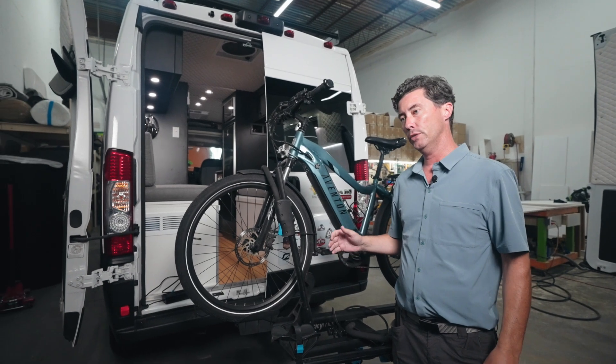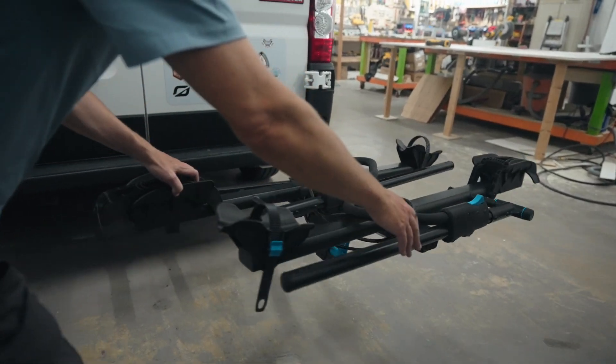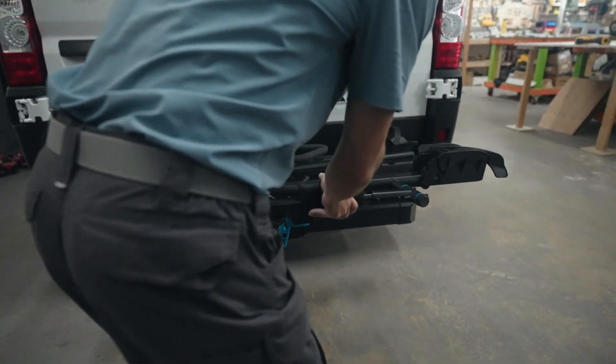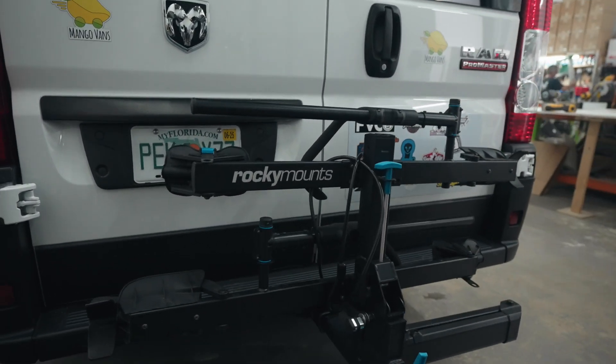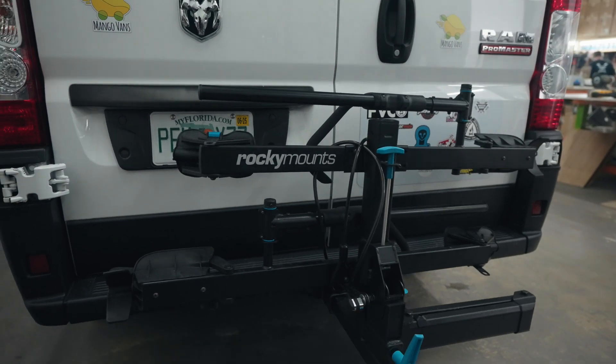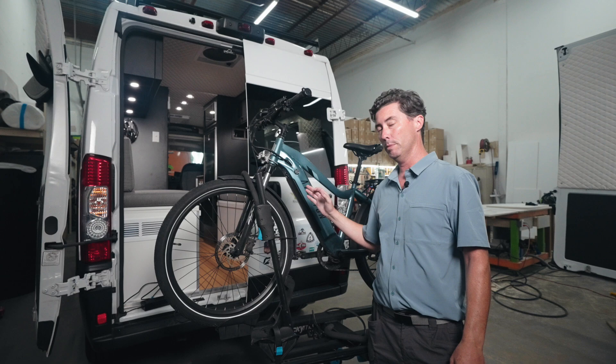We're including a lot of these now in vans for folks that say it's going to be a lot easier — it's kind of one-stop shopping as you get your van built. Or for this one, someone who buys this van is going to get the rack and the bike already included. They've also got some really nice folding bikes, a lighter weight road bike, and an awesome new mountain bike, the Rombless.